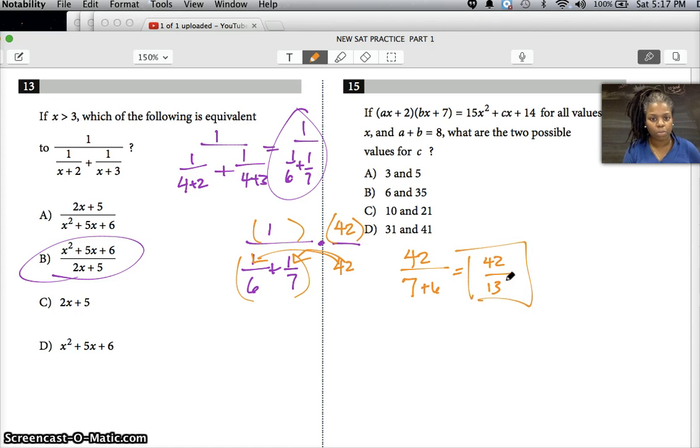And I'm going to stop there. I'm going to leave that. And now I'm going to go back and see which one of these is going to work out the same way. So I can plug in 6. I'm sorry, 6 wasn't what I plugged in. I can plug in 4 because that's what I guessed.